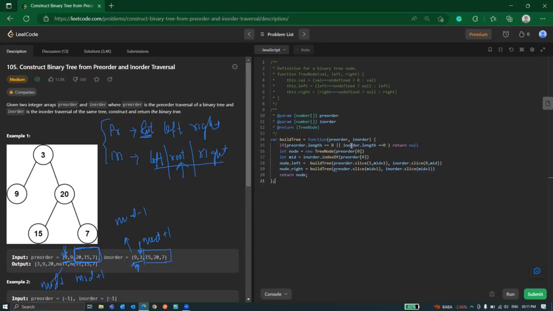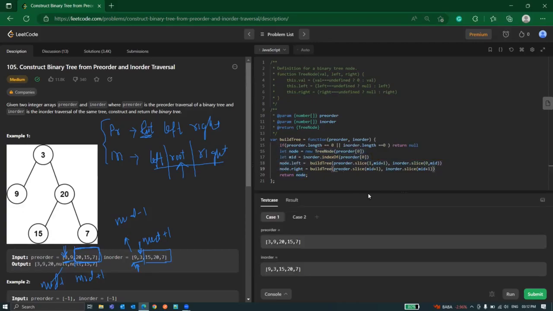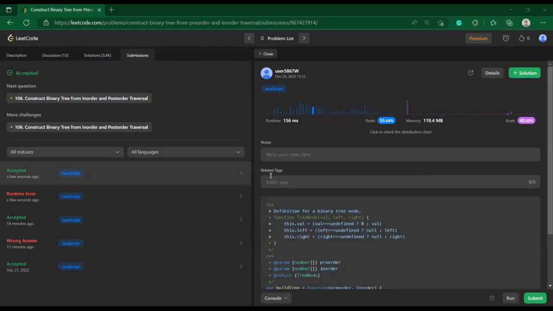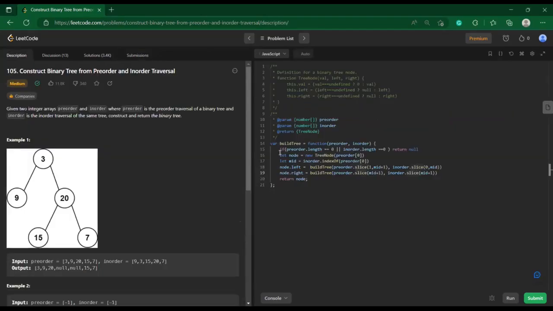So this is a recursive solution. We are doing this recursively, and at the end we'll get our final tree. There is a typo here. Let's fix it. Yeah. Now let's run it. So the program is successful now. And if we talk about the time complexity, we are constructing this tree, and while constructing this tree, we are creating each node exactly once. So the time complexity would be order of n.